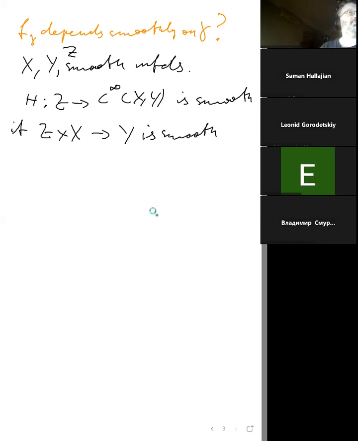Okay. Now, we have a family of diffeomorphisms f_γ, and f_γ goes from E_{γ(0)} to E_{γ(1)}.